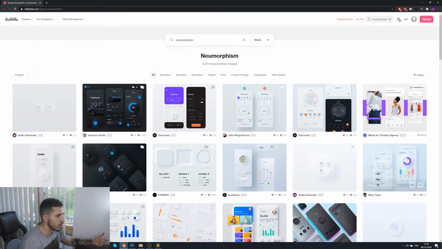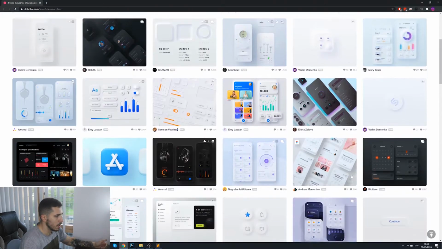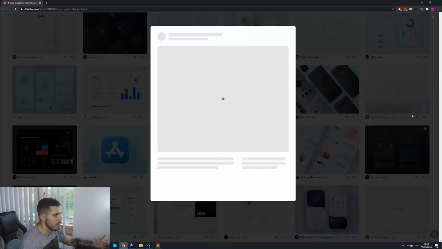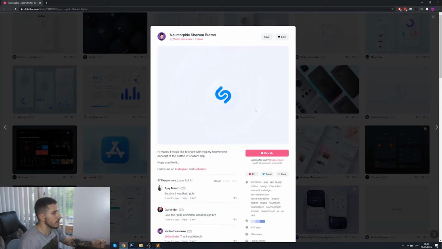Now I'm on dribbble.com and you can see neomorphism is this nice effect where you use the same color for the shape. Let's say in this case there's a button, and it has exactly the same color as the background, but you create a separation using the shadows.